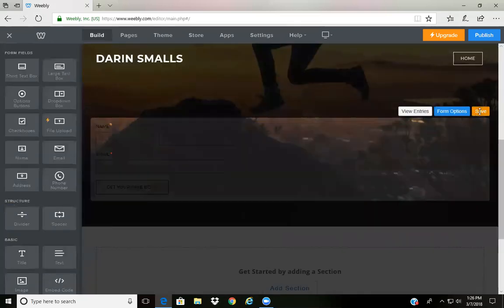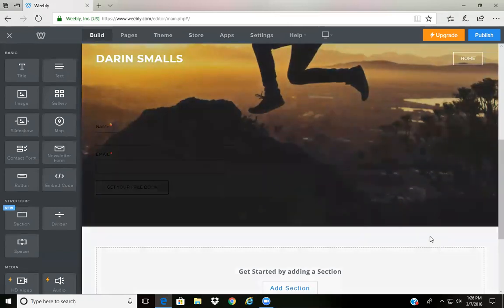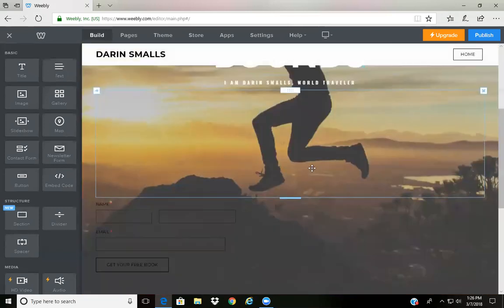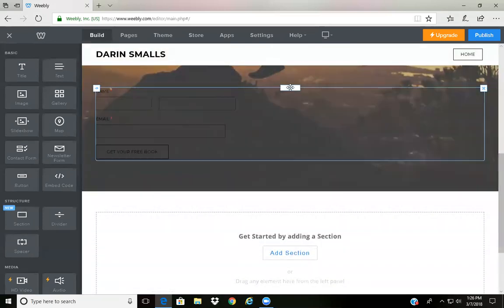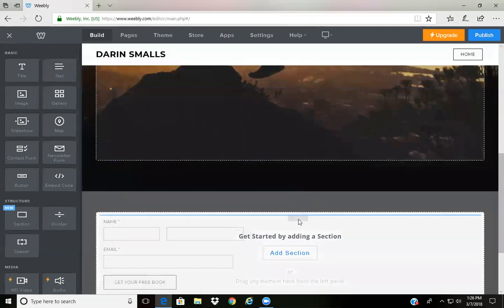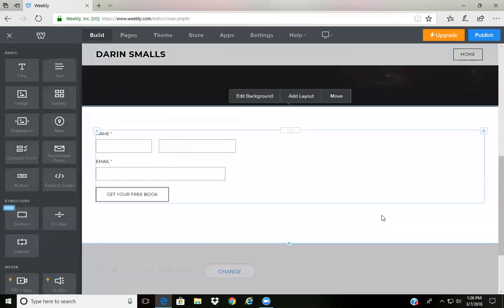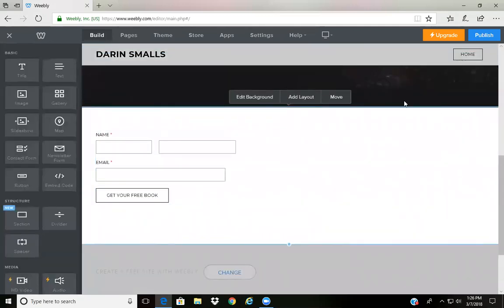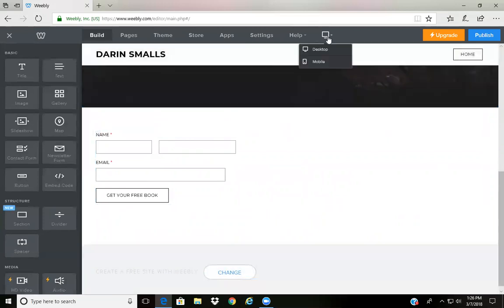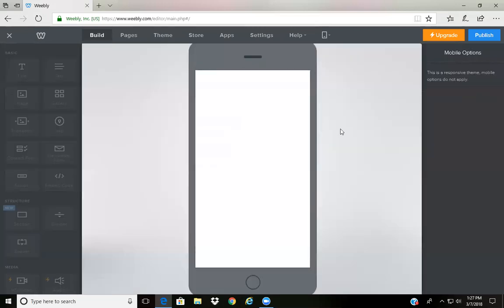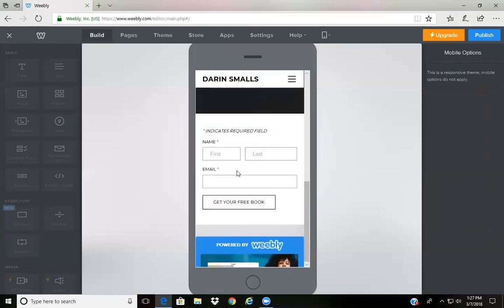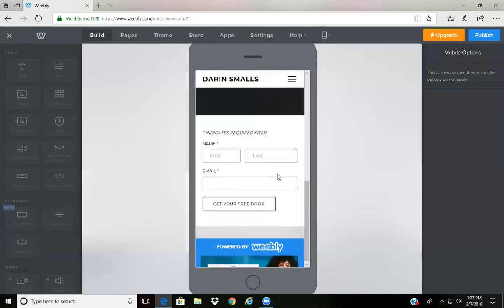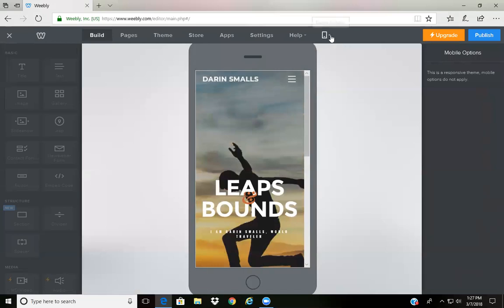And then there you go. You must click save in order for it to duplicate in there. Now, because the picture is so dark, you would just either have to lighten up the picture or just move it down. So if it's already in there, you can just shift it down like this. And then there you go. Let me show you how it looks on mobile. There you are. Just that simple and just that easy.